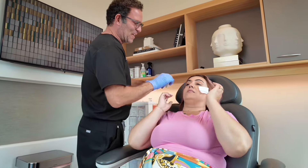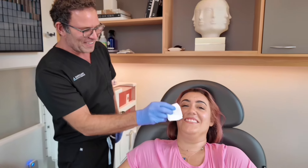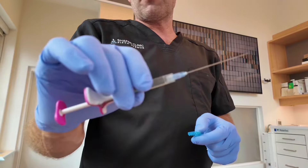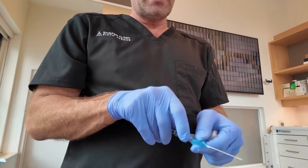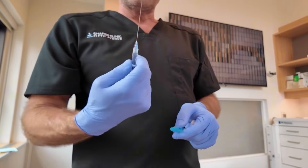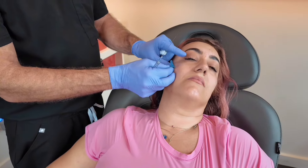My mind is a little blown right now. You look great — I can feel my cheeks! Look when you smile now — it looks so great. This is the cannula. It looks scary at first, but it means you get fewer pokes — just one entry. We make a little poke through the skin, put this under the skin, and then almost like painting the filler underneath. The Volbella has some numbing already in it, so this shouldn't be too bad.